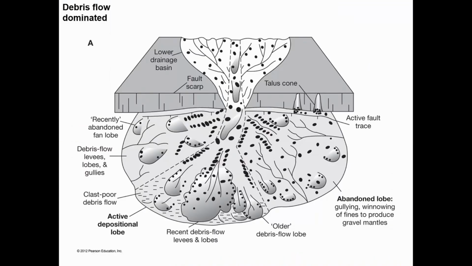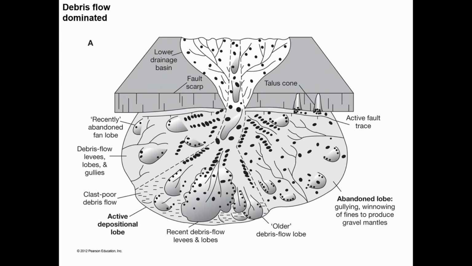Okay, so a debris flow dominated alluvial fan has sediments characterized by debris flow. Let me refresh your memory: what are the characteristics of a debris flow deposit? First, debris flows deposit conglomerate and breccias, with a texture dominated by gravels and sand and with mud as well. So it's a mixture of everything. The sorting is very poor.